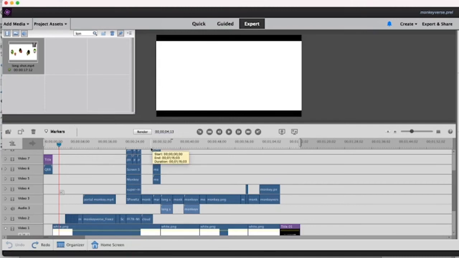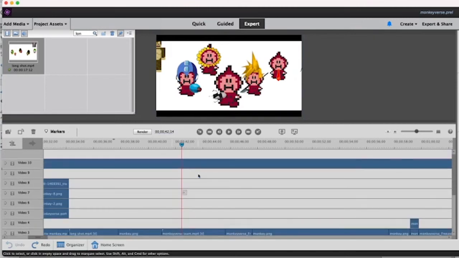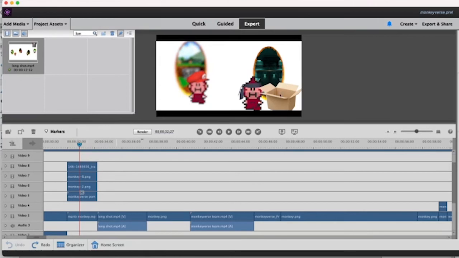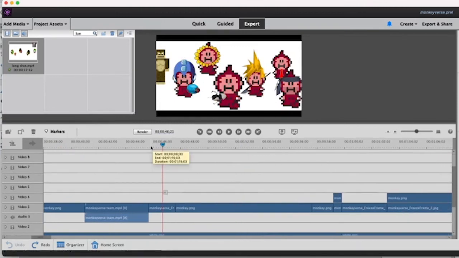It's very fanfiction-y. The MonkeyVerse team shot, as I've dubbed it, is also its own separate video file. This was done more so for convenience purposes, just so there wouldn't have to be so many layers working in here. Because with this single shot of only 2 of them and these portals, you can see there's already like 6 or 7 layers. So I just decided to put this in its own thing, and it's simply just the pictures there, but they have a pretty powerful pose going on. And I keyframe to slide in the other monkeys who walk into the shot.